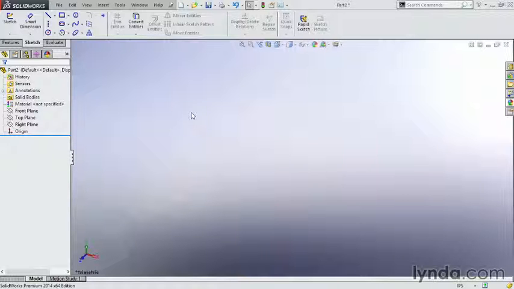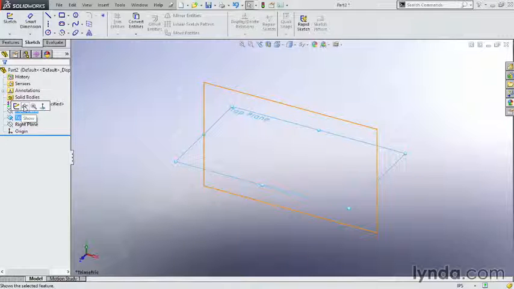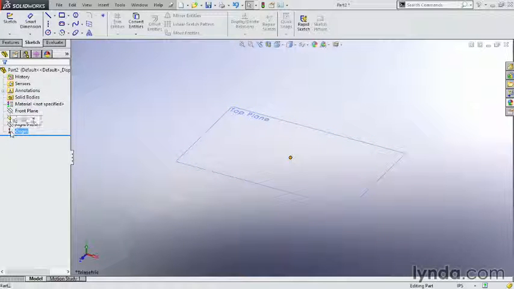It's okay. How about the planes? Maybe I use the top plane quite a bit. So I can click on that plane. And I go ahead and show that plane so it's there. And maybe the origin. Maybe I want to show that origin as well. And if you don't see it there, just go ahead and click on it. And then make sure you go under View and make sure you're showing origins. That's a good starting point.